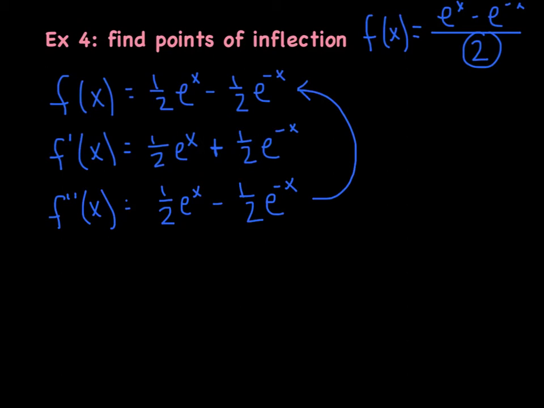And of course, and I maybe should have mentioned this right from the onset here, is that points of inflection, I'm already saying to myself, all right, not only am I going to take the second derivative, I'm going to set them equal to 0, find all my critical points. But I'm going to make a sign chart. And I want to see on that sign chart if f double prime actually changes signs. If it doesn't change signs, then we've failed to have a point of inflection. So what I'm going to do is let's go ahead and set this second derivative equal to 0.